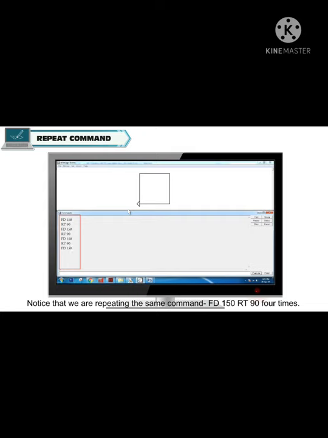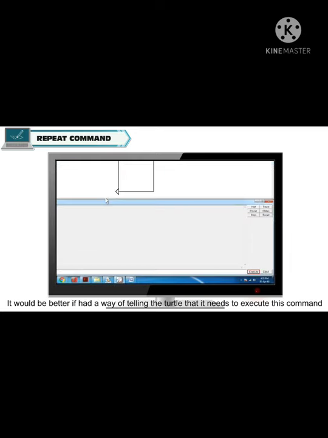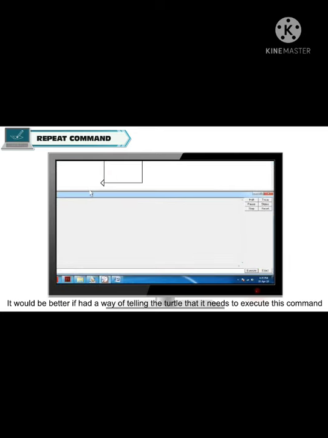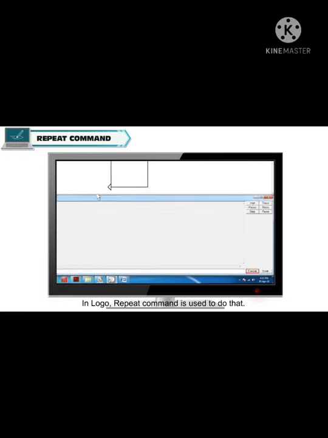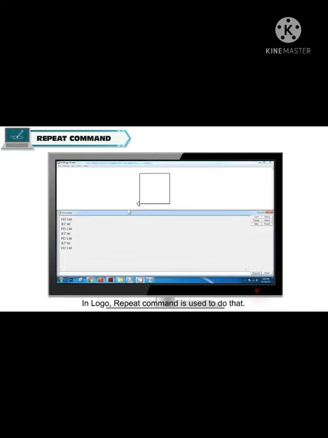So you are repeating the same steps. FD, move forward, that is moving forward how many steps you want, and right 90 degrees. So this is repeated 4 times. Yes or no? For that we will use a simple command to tell the computer or the logo, that is repeat. We will type repeat and then we will count how many times the same command is repeated.